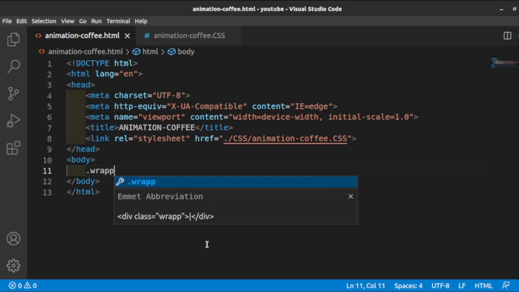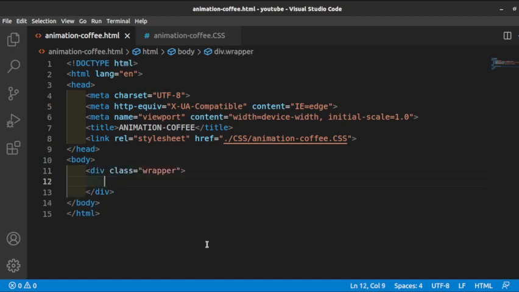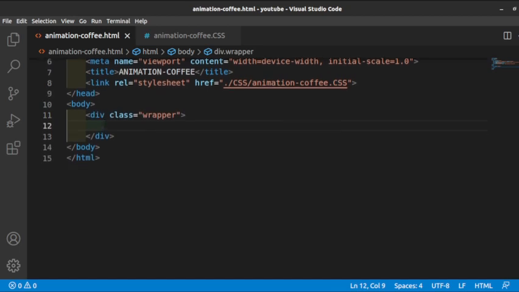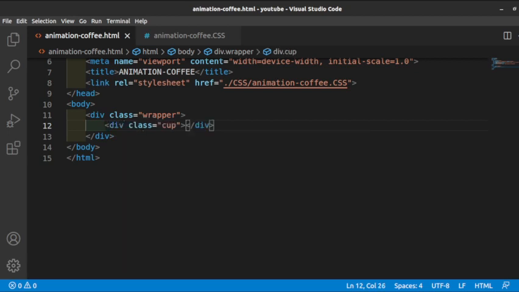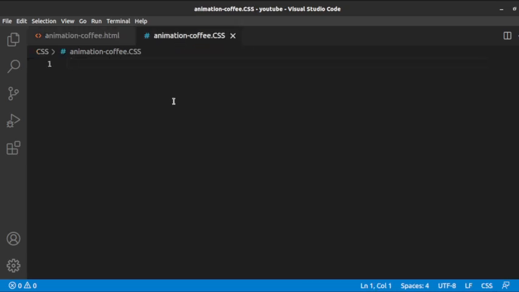So we can start by creating, say, a wrapper. These are important because in most cases we are trying to make sure everything on the page can be styled properly and you have authority over it. Then we can begin with our cup here. We are going to be doing one at a time. We can pick our wrapper here, and then we can work on it later.